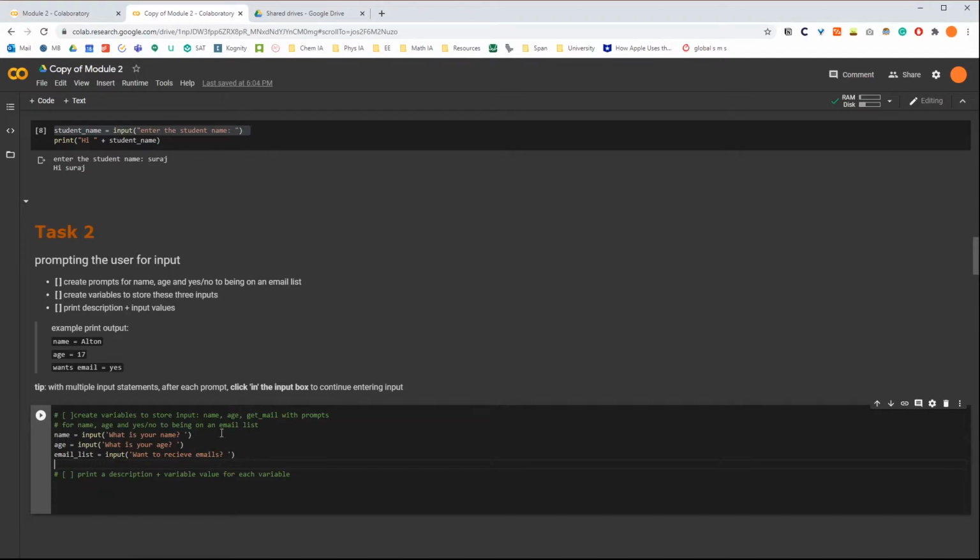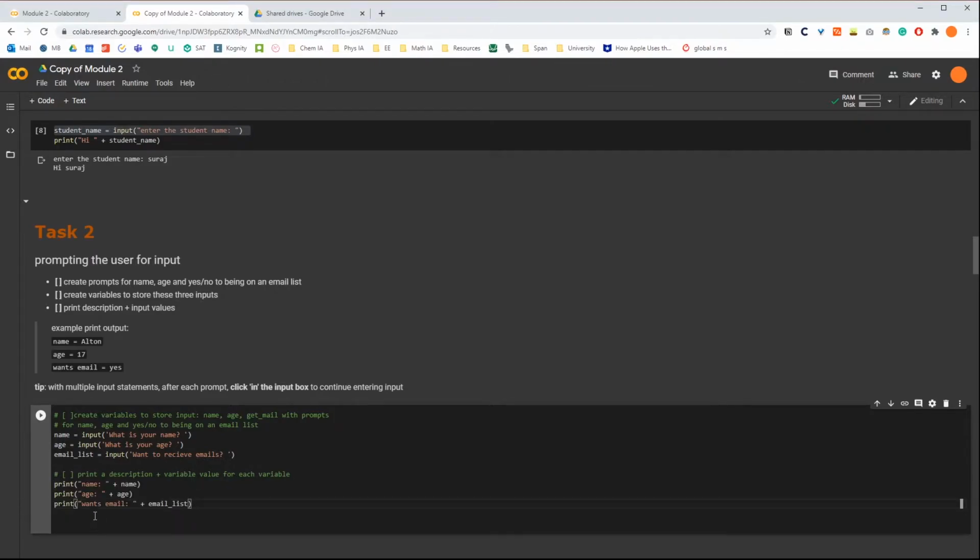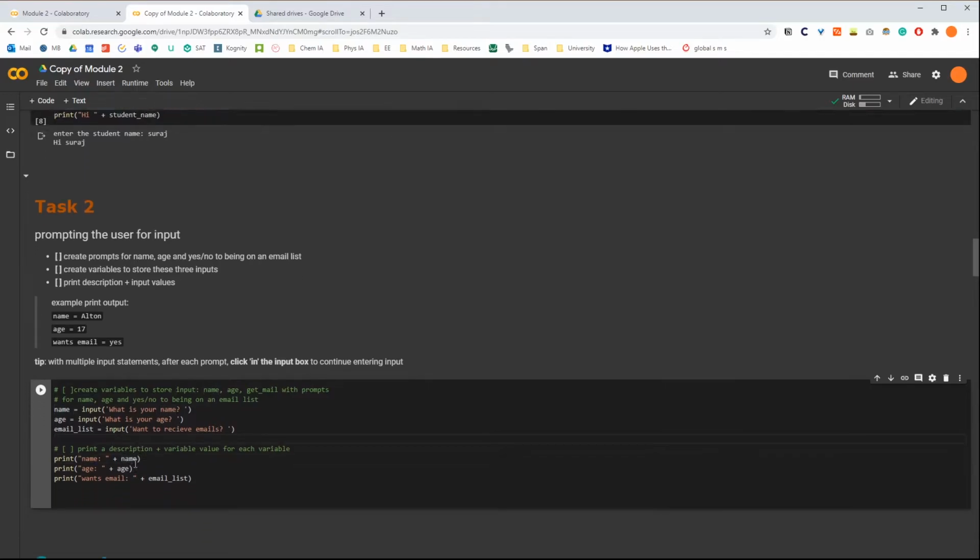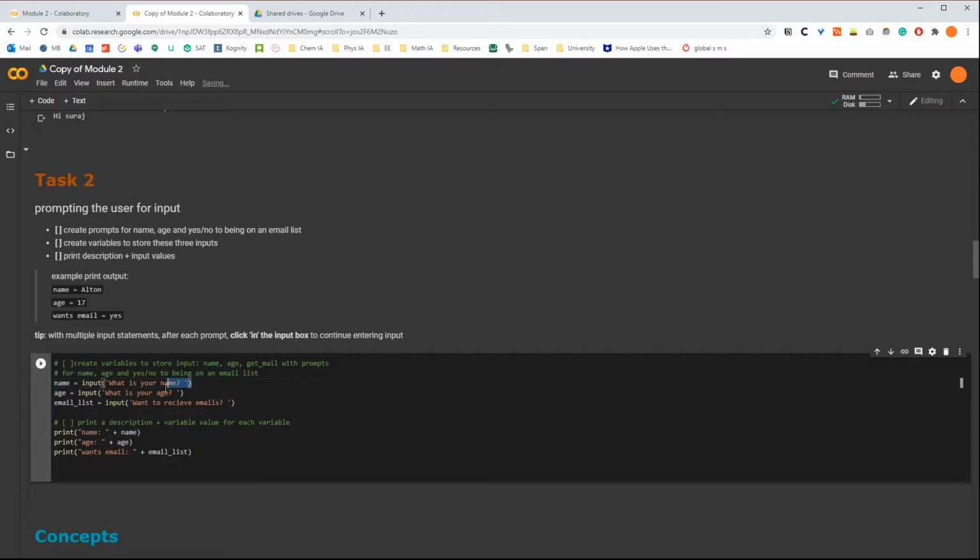Okay, so once we have these inputs, it's saying that we simply have to print it, right? So in order to do that, we're going to use the same string addition that you learned in the previous module. There are better ways to do this, and we'll get into that within this video, but for now I'll just use string addition, which is when you literally put a string and you put the mathematical plus symbol and you put the actual string variable. Right, so just to recap, it asks the user for what is your name, and it stores that within the name variable, and it does the same thing for age and if they want to receive emails or not. And then, like the direction says, it just prints them out.